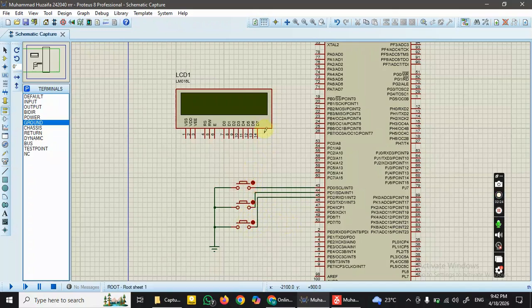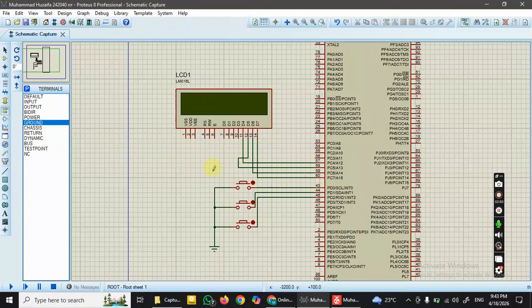And now we will start this as it's D4. So we will connect it to the port C, to the PC4. Now its D5 will connect to the PC5, and the D6 will connect to the PC6, and D7 will connect to the PC7.